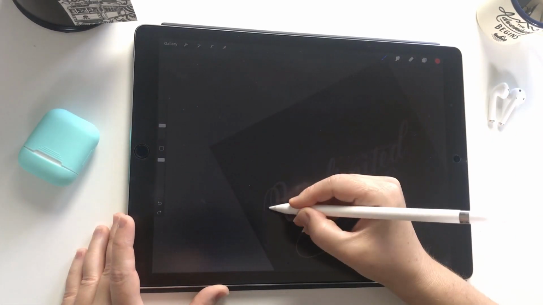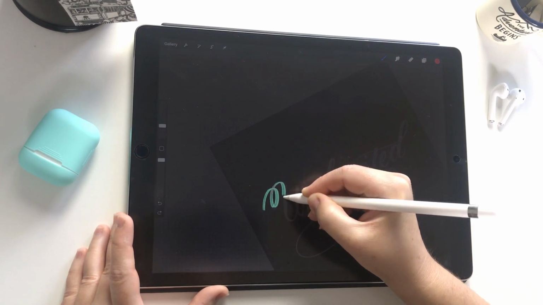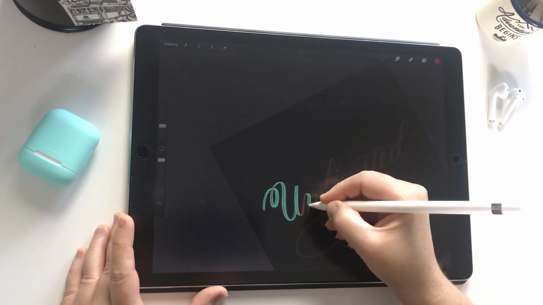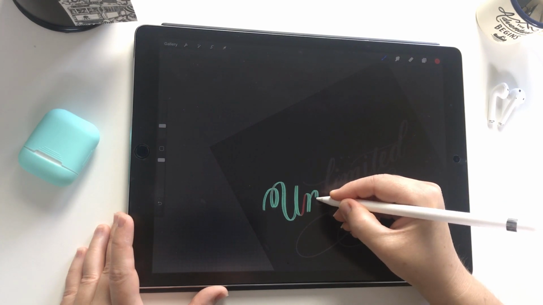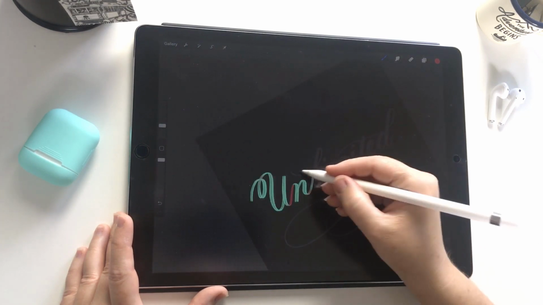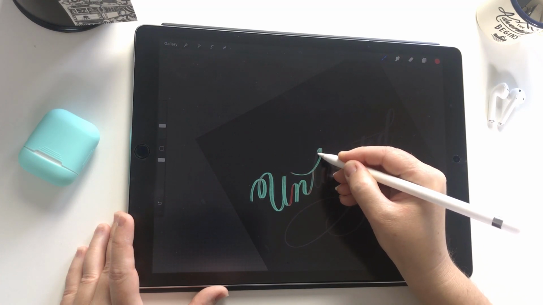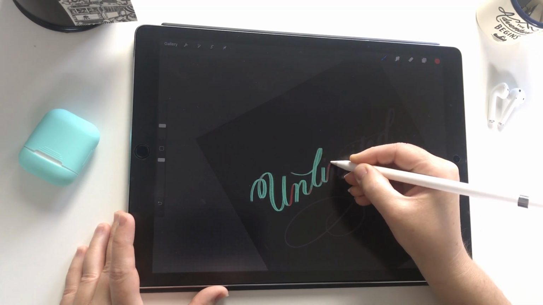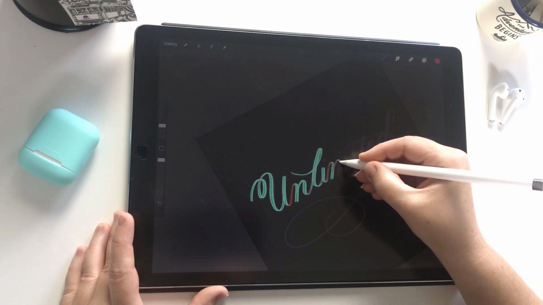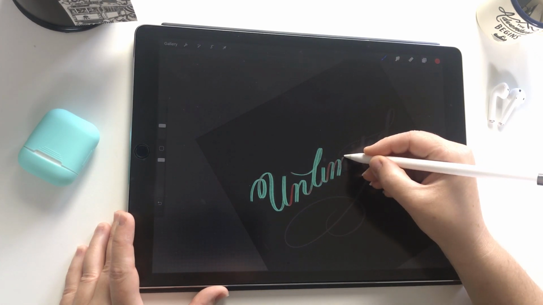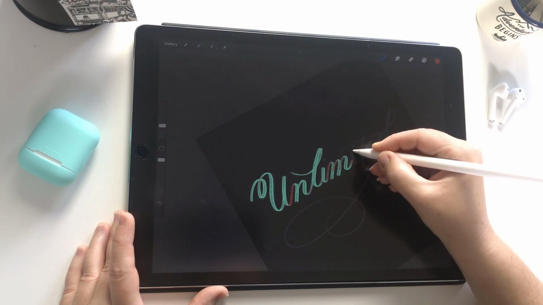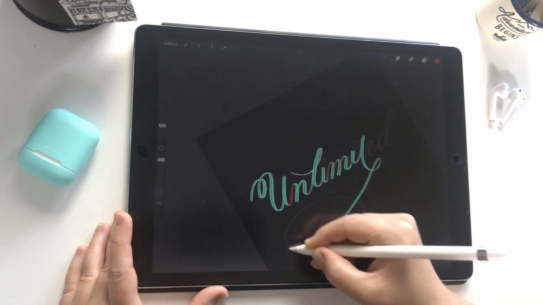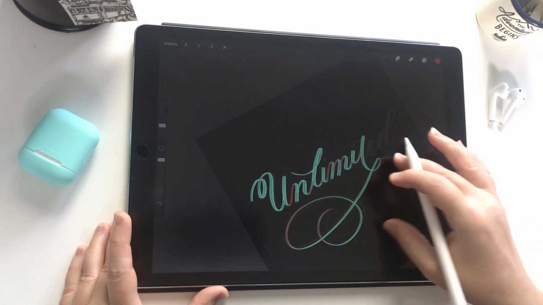So now if we want to draw some calligraphy or lettering, we'll just see how that looks. So you get that really nice transition when you're using a lighter pressure, and then it blends into the aqua when you use a heavier pressure. So in this word, there's a lot more downstrokes than up. So we're seeing that aqua a lot more often, but you do get the red as you start to ease up on the pressure. You get that red coming through.